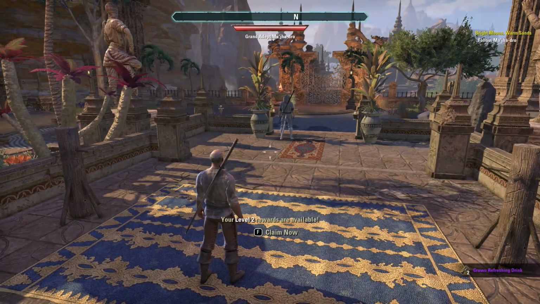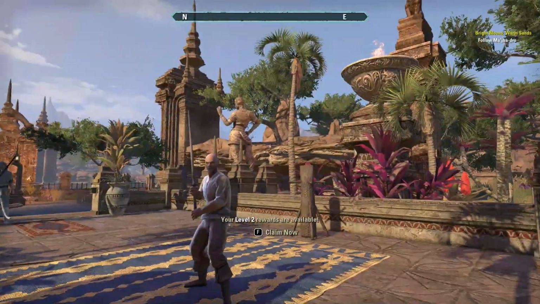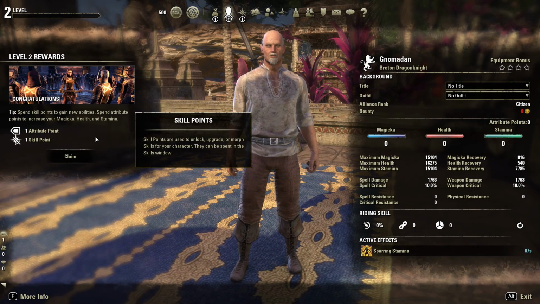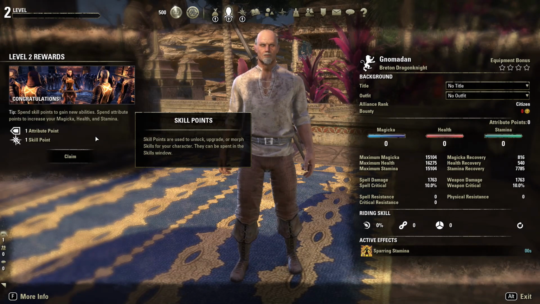Okay. Alright, folks. I think I have put y'all through enough today. Oh, your level 2 rewards are available. Claim now. Sure, I'll claim them now. What level 2 rewards? Spend skill points to gain new abilities. Spend attribute points to increase your magicka, health, and stamina. So I've got one of each.